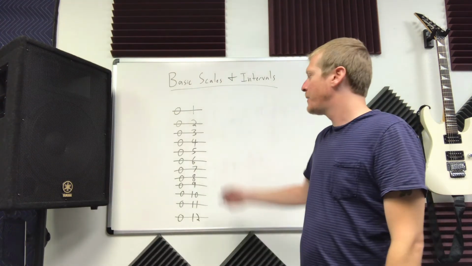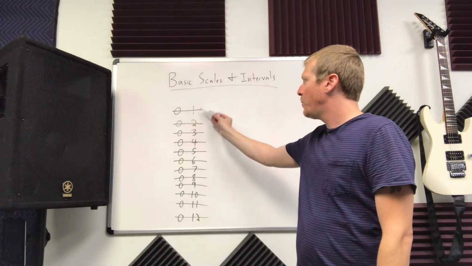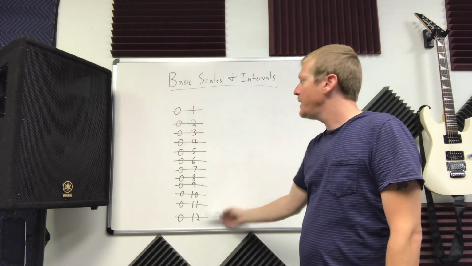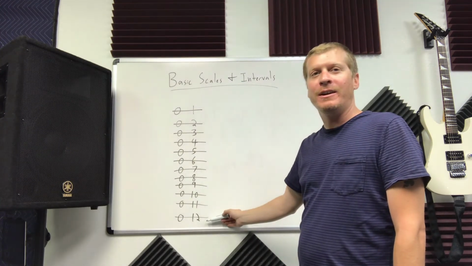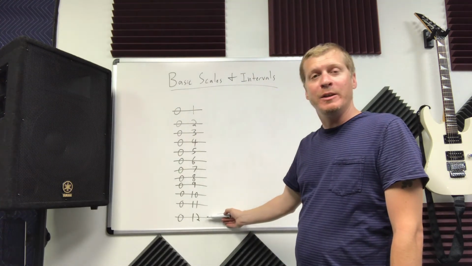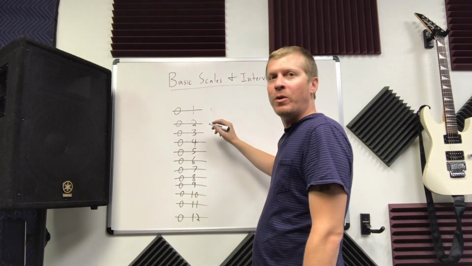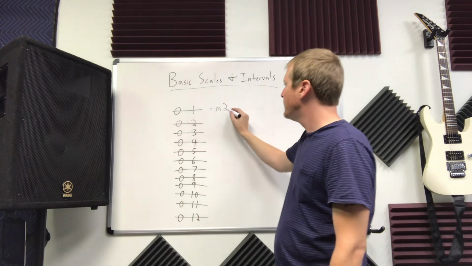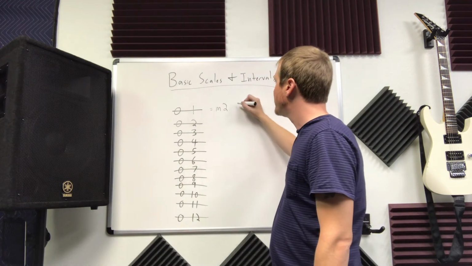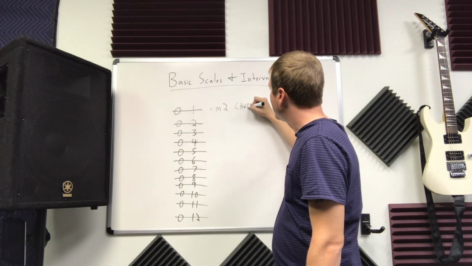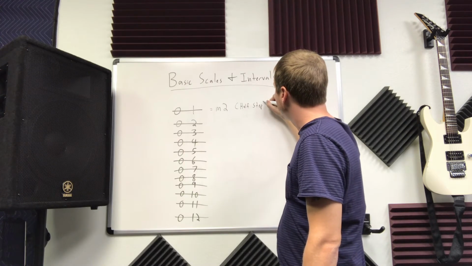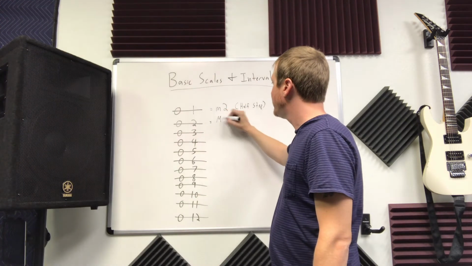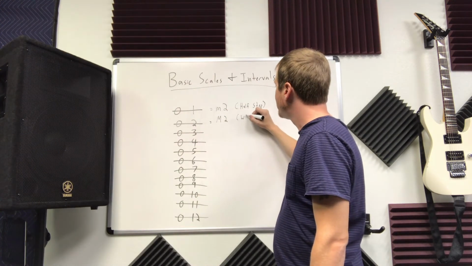You can see here that I have created a number system, 0 to 1, 0 to 2, 3, 4, 5, all the way up to number 12. So you can see every single interval on the guitar until we get to the octave, which is going to be 12. This one here, 0 to 1, is what we call a minor second. That's what we call a minor second, little m2, all right? Also known as a half step. Think of it that way. It's a half step. All right? The next interval is called a major second or a whole step.